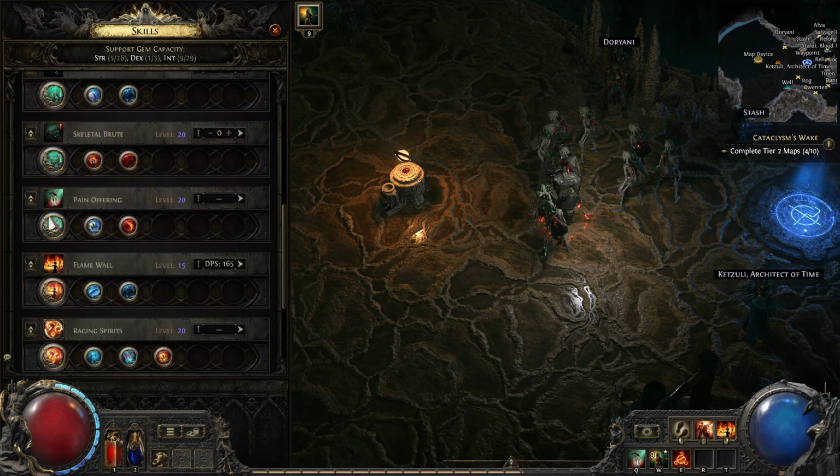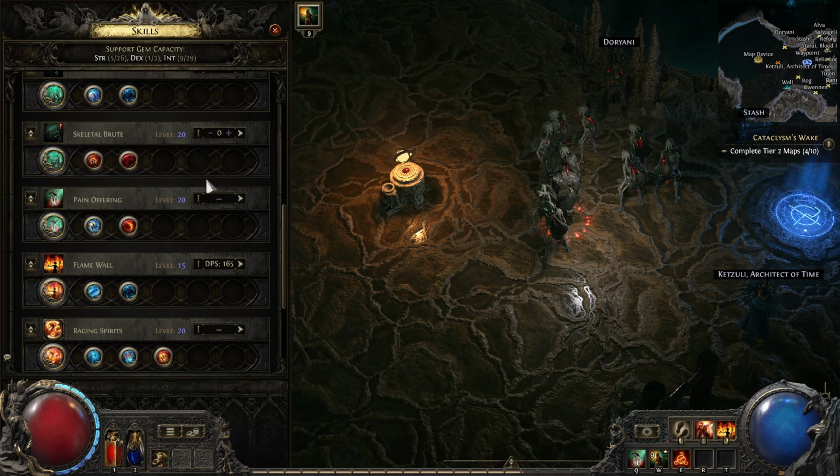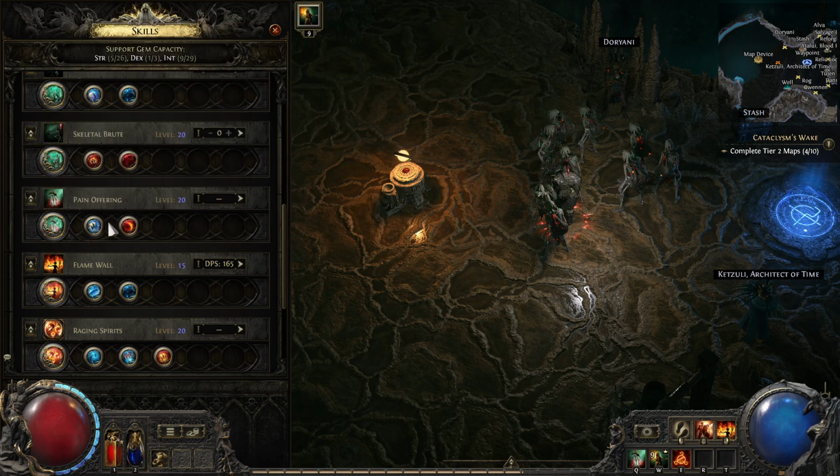Now, I have Pain Offering here, which is really nice because it gives increased attack and cast speed. Again, really good for the minions. 44% more damage is really nice. I'm running 9 Arsonists, so I'm losing 1, going down to 8 for 44% more damage on the remaining ones, plus my SRS is really cool.